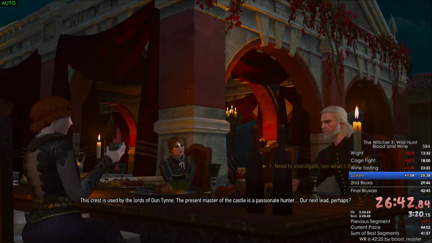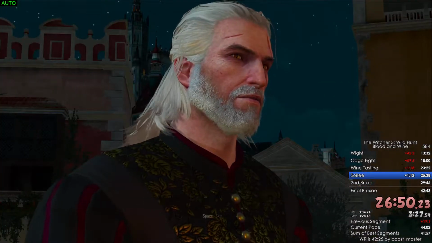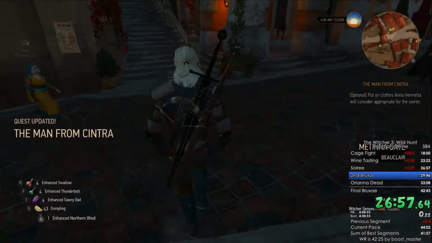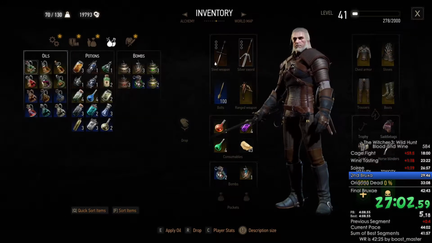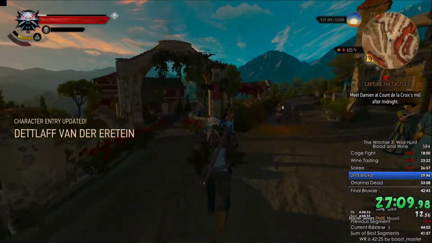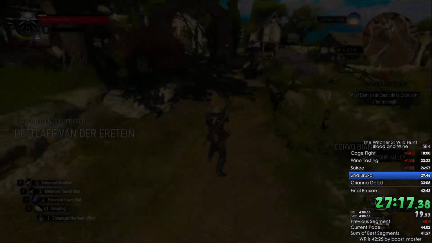That's about 10-15 seconds time save depending on how fast you do it. So I'm gonna equip my other sword here because earlier I could not equip my other sword. And then we're gonna equip Hangman's Venom for this next fight scene coming up with some guys, and then Vampire Oil for another fight scene that's after the first fight scene.